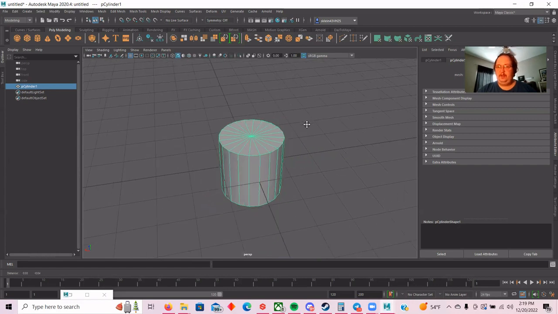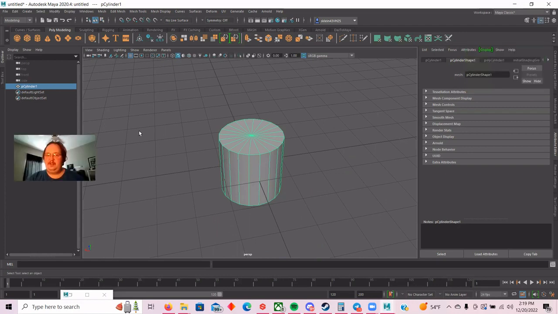For now, what we want to do is edit some of the attributes of the cylinder, because the cylinder is here. It's loaded into the scene. And you can see it over here under the hierarchy. It's called pCylinder1. One thing we should do before we start editing the actual physical cylinder is edit its name in the hierarchy. If you're working in a video game or animation pipeline, it is good to label everything in your scene appropriately.